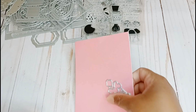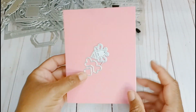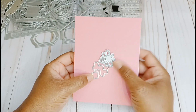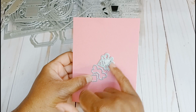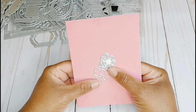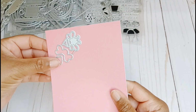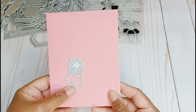This is the next die, you guys. Of course, I thought that this was going to be much larger. But again, this is one of those dies that I'm not mad at. I actually really like the size on this. This die comes in 3 pieces, and it was only 99 cents. You definitely can't beat that deal. 99 cents for a super cute accent on a card or on an embellishment. This is really, really cute.